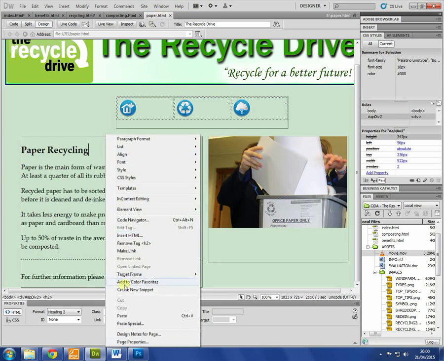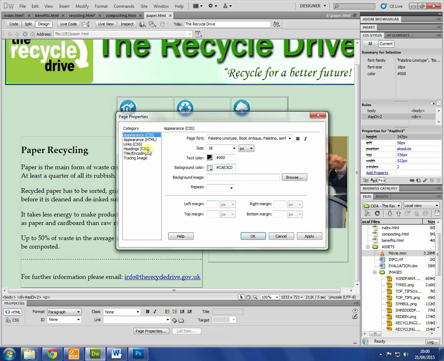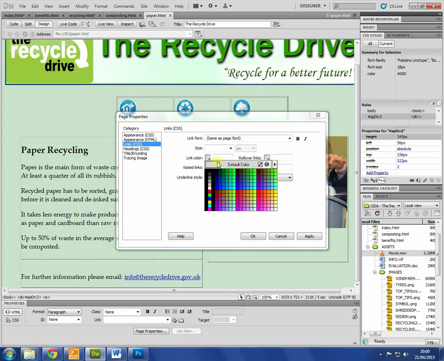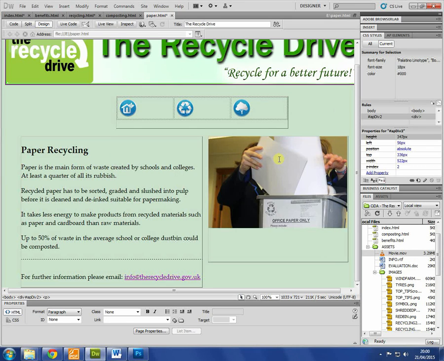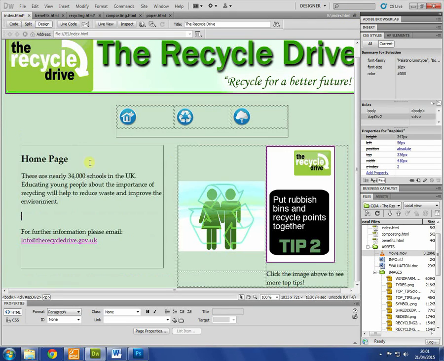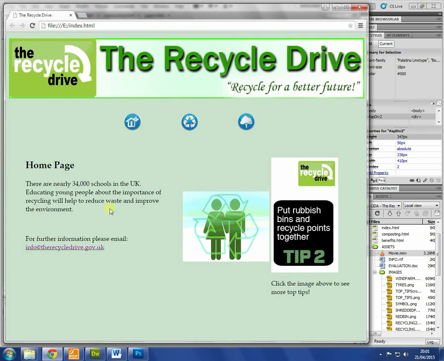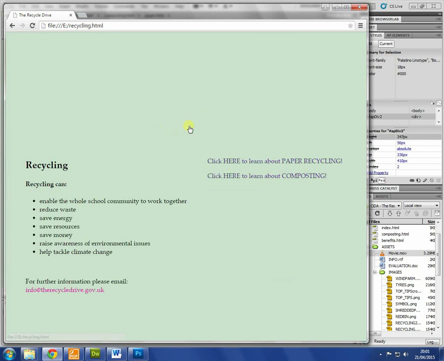I'm going to do it on this one. Whoops. So again, it needs to be 909, and this one is going to be CC. Okay, no more issues with consistency now. If I go back to Dreamweaver, what I can see, if I reload the page, is that there are no issues. Everything shows the links in pink and purple, just like I want them to.